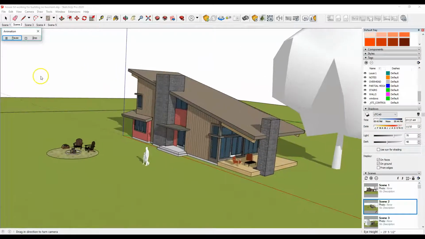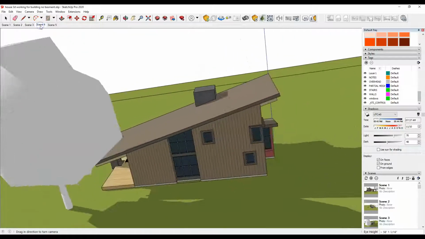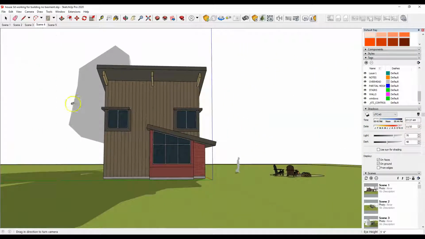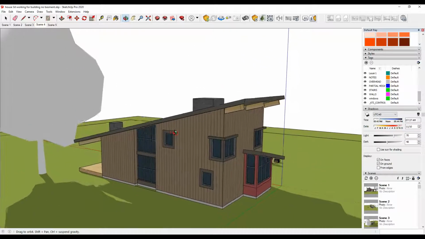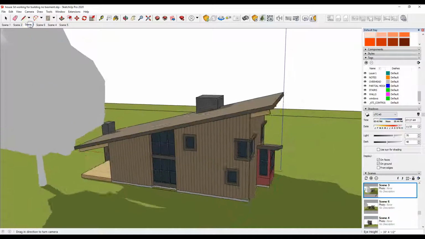So the reason why I'm going to stop this: my fast transition is between scene 3 and scene 4. And the reason for that is it just goes too far. And so if I put a transition, let's say maybe I need something halfway, like right here, I can add a scene right there, and it'll slow down the transition. Now be careful because I just added it after scene 4 when I really want it to be between scene 3 and 4. But I can come over here to my scenes and I can use my up button to put it right where I want it. Now it's scene 3.